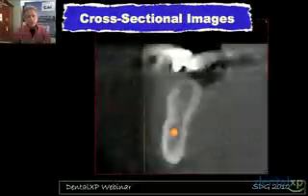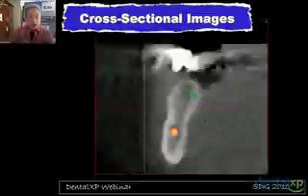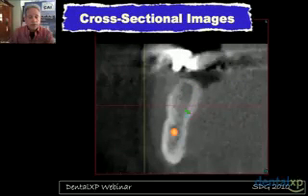Well, of course, it's going to start in the 3-dimensional planning. So if we take a look at the 3-dimensional planning, we're going to see in this particular case that we have a cross-sectional image, and that cross-sectional image allows us to clearly indicate where the path of the inferior alveolar nerve is. We can clearly indicate where the thickness of the facial and the lingual cortical plates are, and we can evaluate this patient's individual anatomy based upon this cross-sectional image.